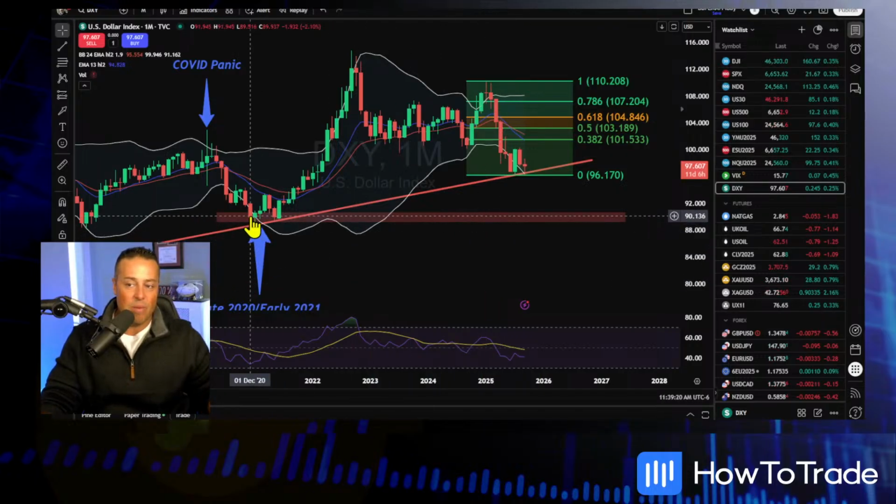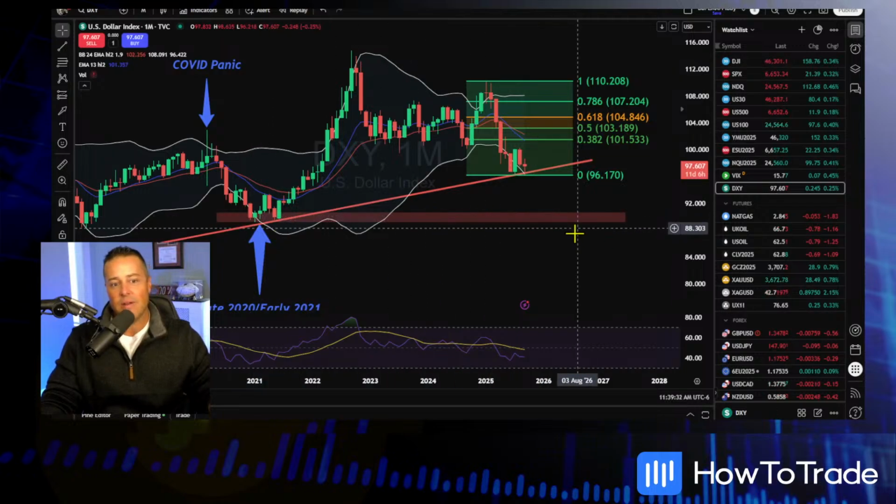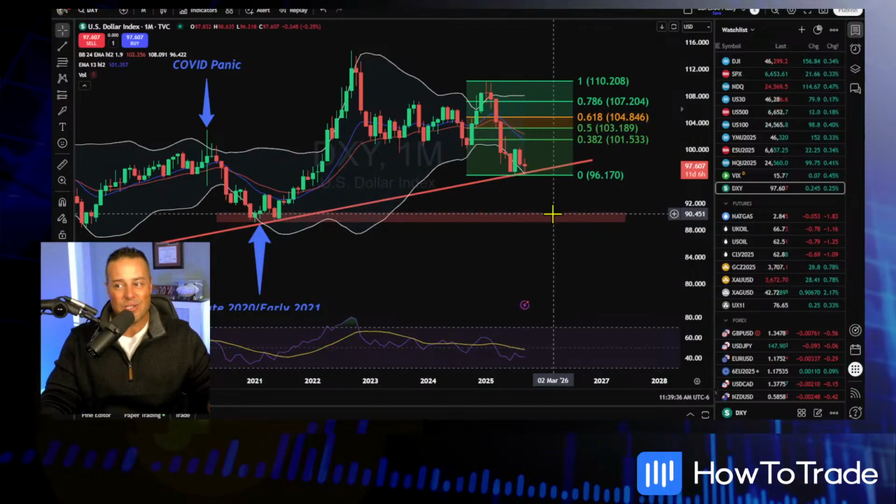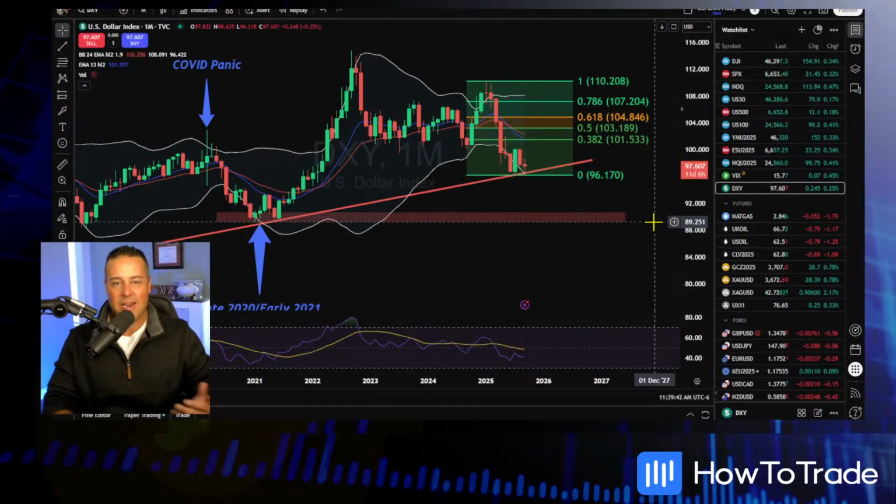I'm not a big smart money concept trader, and order blocks to me are suspect, but the way this post-COVID low, this was essentially a reset of the financial world. This post-COVID low down here, you get some bids down there. So good stuff right there. I'm watching closely. I would love to be a bidder from down there in the dollar. If I was going to attempt to call a bottom, I would probably call 89. And then I'd say we start heading north for the next several years. Just my opinion, though. I could be wrong.